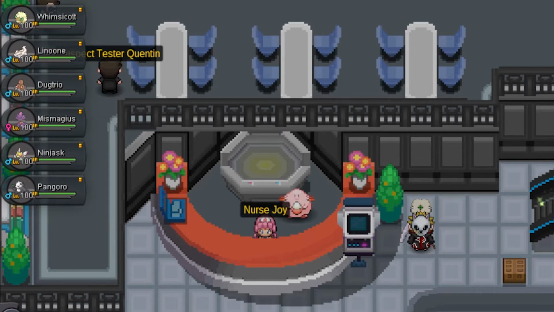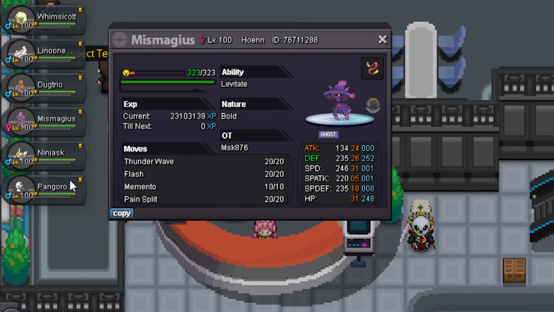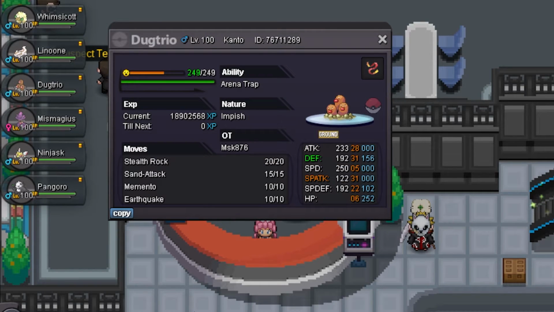So we have lowered their speed and changed their ability into simple. It's time to lower their accuracy and offenses as well, which can be done using Ductrio running Sand Attack and Mismagius running Flash. These 2 also have Memento so that you can lower opponent's attack and special attack. And remember, after Simple Beam, Memento lowers their stats by 4 stages.